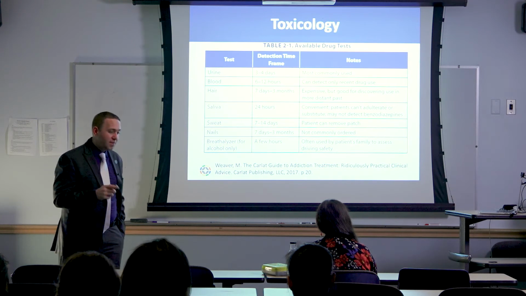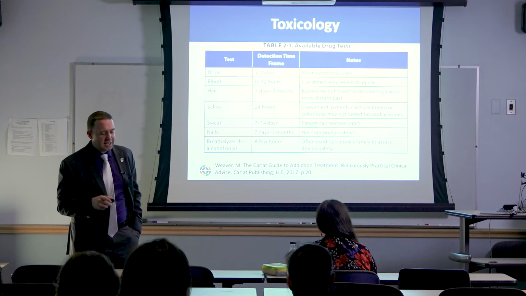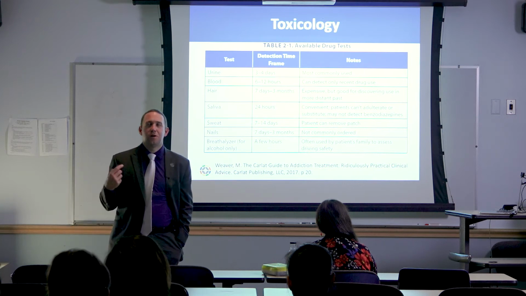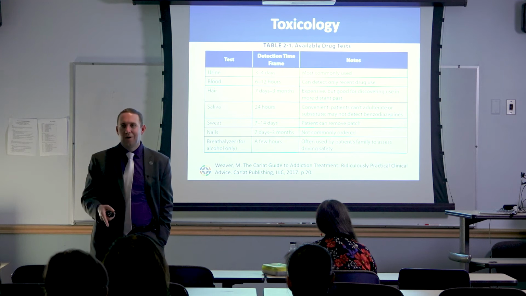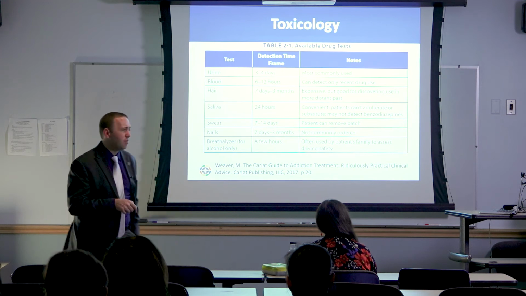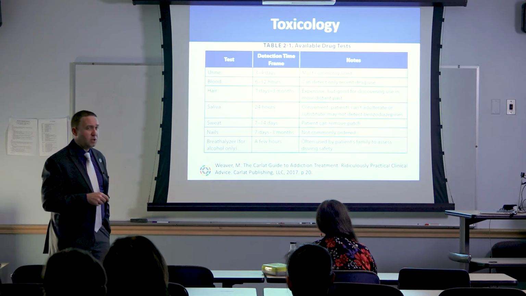Blood is not the recommended tool for detecting intoxication, with the possible exception of if you're coming into the ER drunk, that will give you an alcohol level at the point somebody comes in. You can also use a breathalyzer, but I rarely use blood outside of an acute setting like an emergency room. And you can test hair, but one of the problems with hair is it's a very expensive test. It takes a long time to come back, but it will tell you what substances they've been using for like 3 months, depending on the length of the hair. I cut my hair every like 2 weeks, so you got 2 weeks.